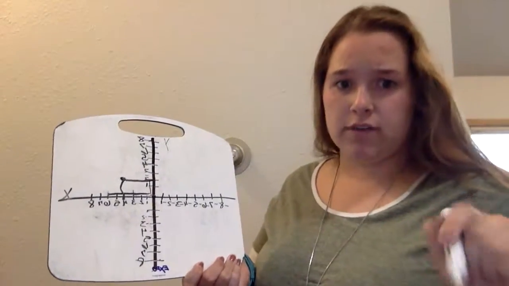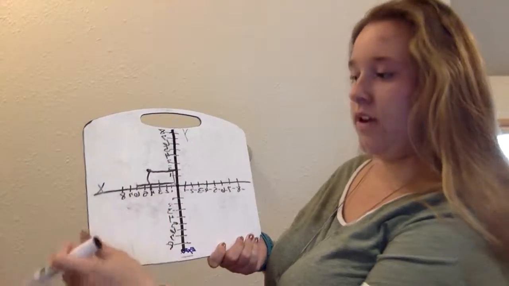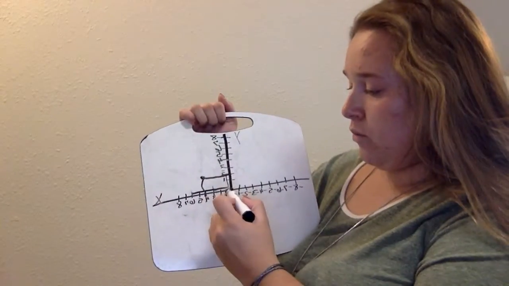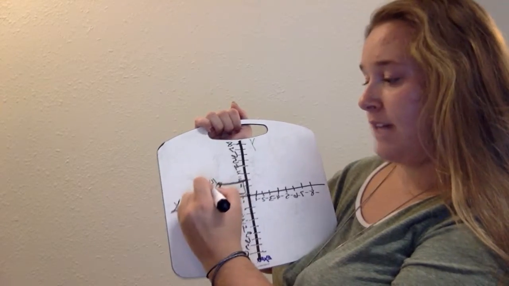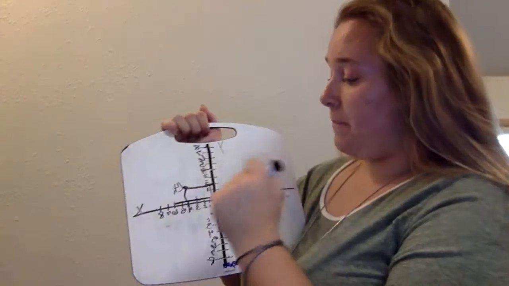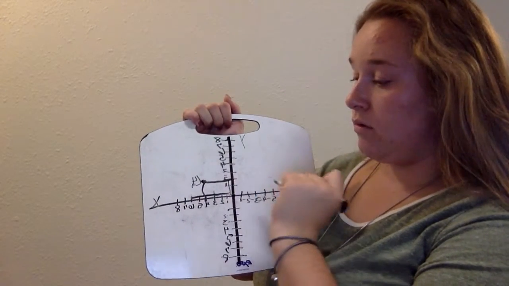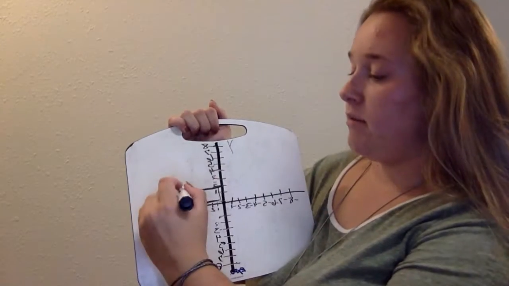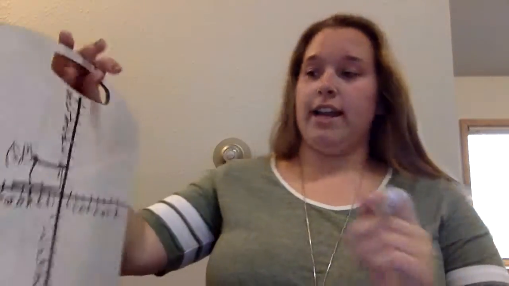So what number comes first again? The x-axis numbers go first. If we go over 1, 2, 3, 4, 4 is our first number because that is the x-axis number, and horizontal movements always come first. Then we're going to go up. 1, 2. 2 is our second number because this up and down goes second. That is great. I hope you guys are getting that.